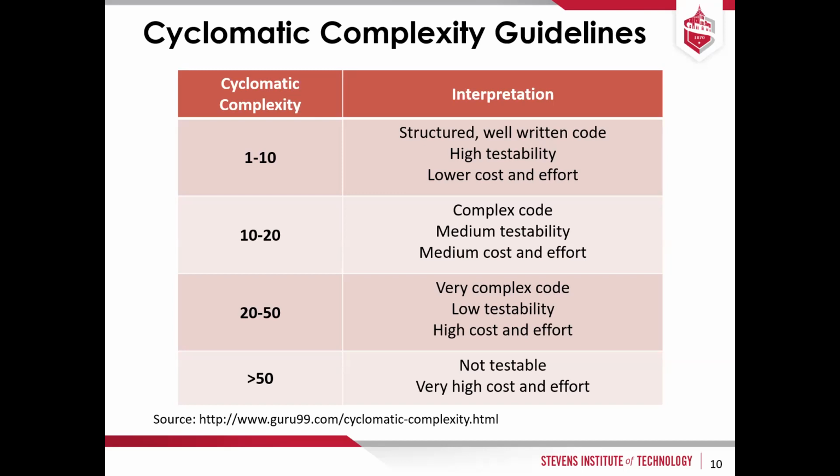So as a general idea, we try to keep all the designs that we have between 1 to 10 cyclomatic complexity. In some cases where we cannot, we try not to exceed 20. So we make sure that not only can we test it as much as possible, but also that we have minimum, affordable cost and effort for time.